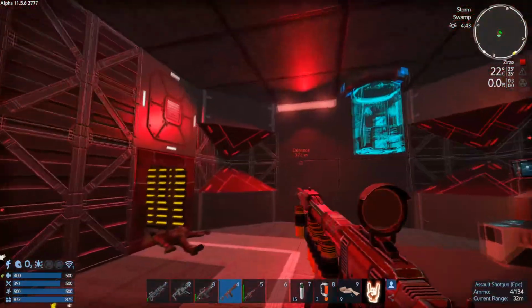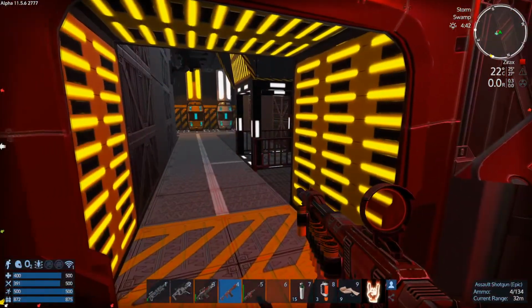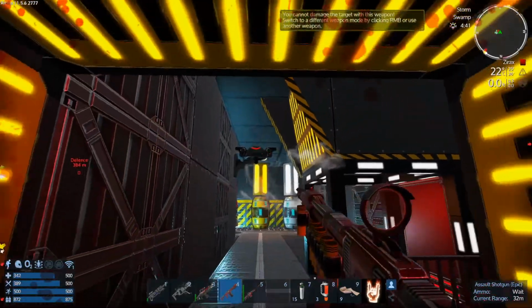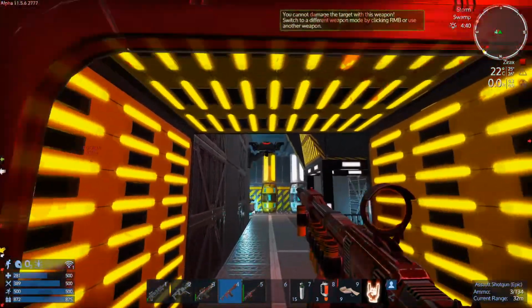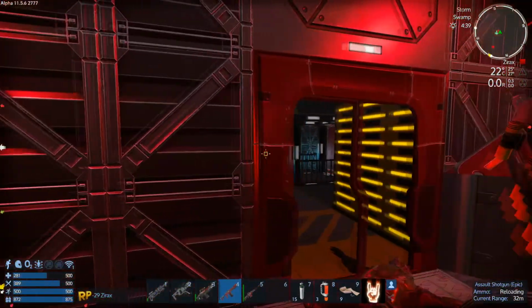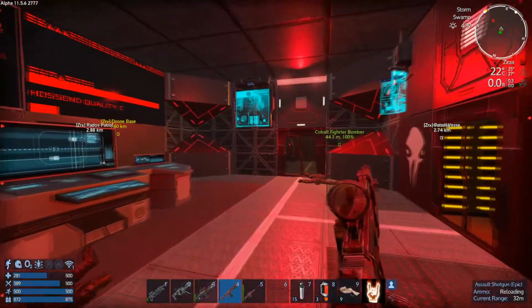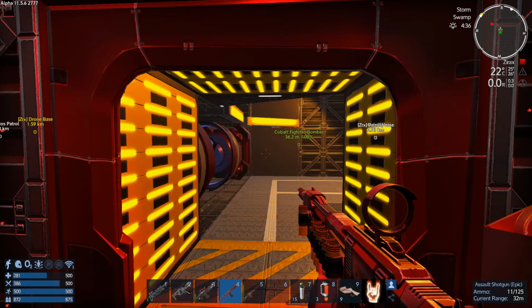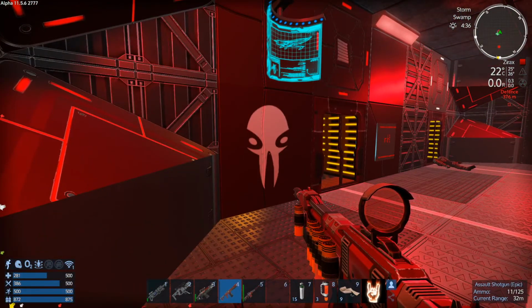Switches or anything in here? Or loot? I'm gonna come back later and loot it. Aye! That's some owies. Okay, there's a troop transport. I'm not gonna be worried about him. He's leaving.